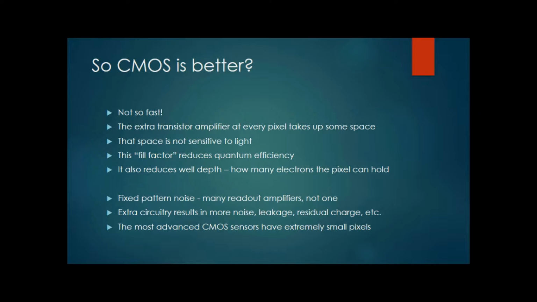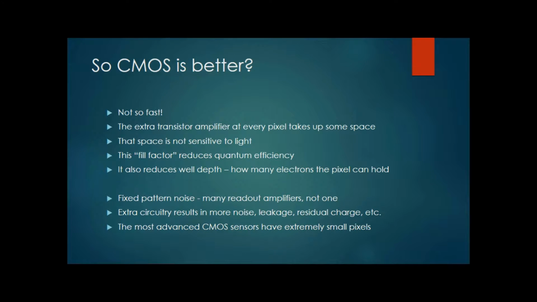This reduces quantum efficiency, and it also reduces how many electrons you can store in each pixel. Now, big pixels that are completely used for detecting light can store a lot of electrons. And the limitation here is really how many electrons you can store in a certain volume of silicon. It isn't really any different from a CMOS sensor to a CCD sensor. The difference is the architecture, how much room is allocated for the pixel. And it is always lower in a CMOS sensor.